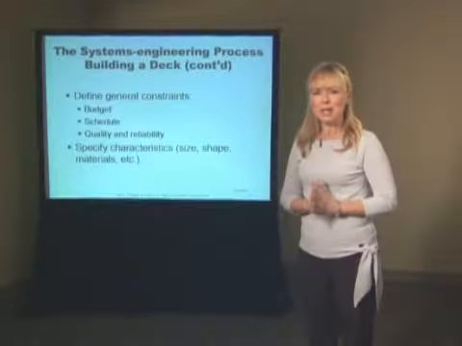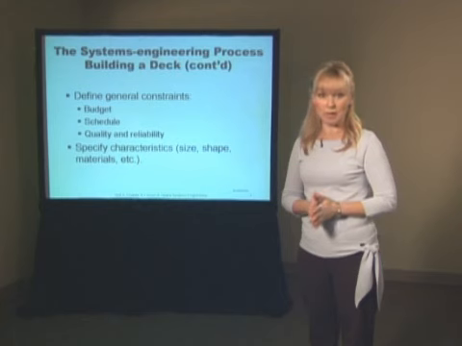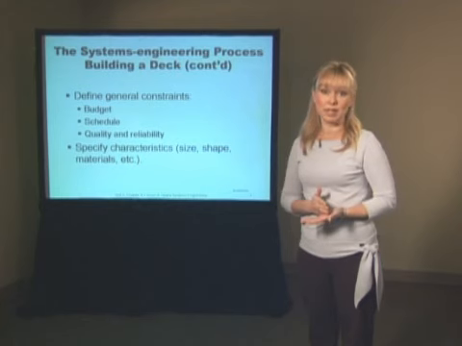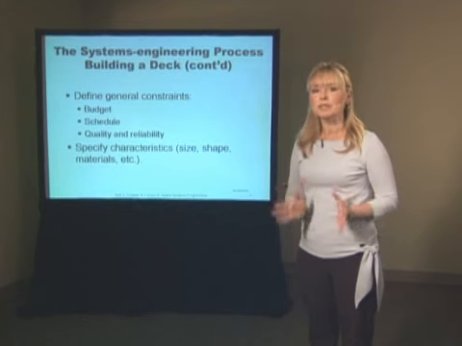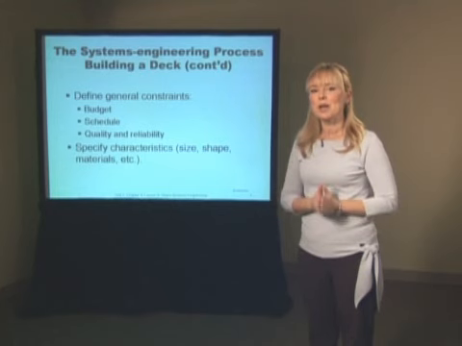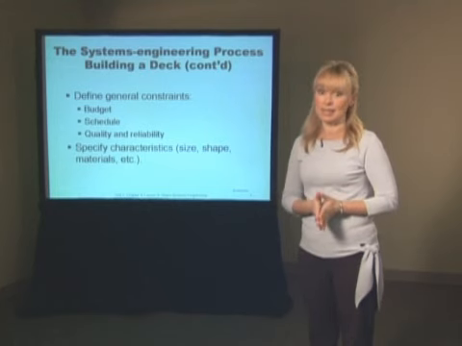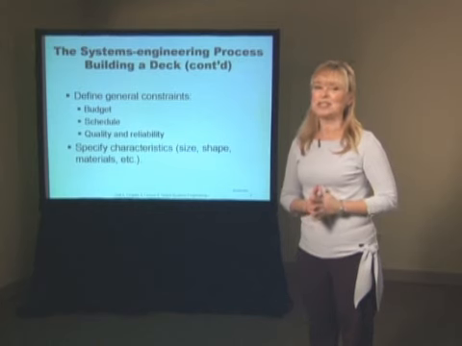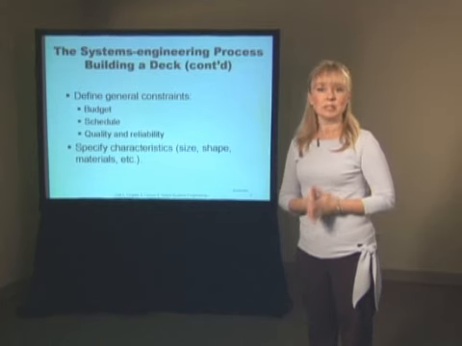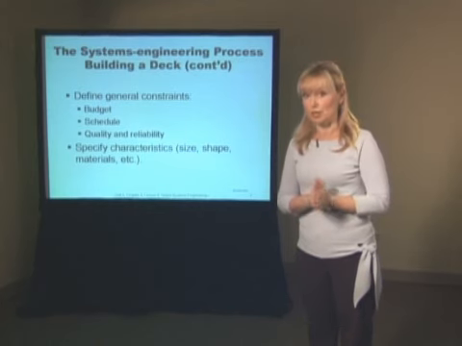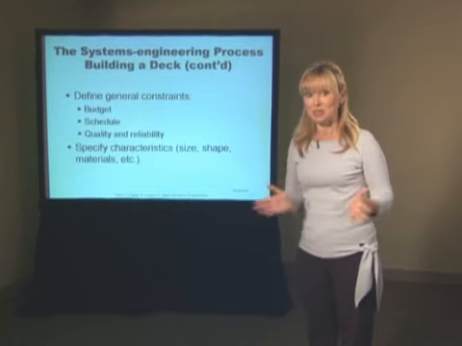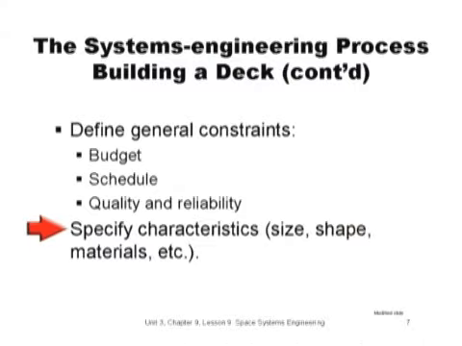Remember in the last section we spoke about the trade-offs between deceleration, heat, and accuracy for the spacecraft reentry mission. Well, the systems engineering process has trade-offs too. For the deck project, we have to make decisions based on the trade-offs between what you can afford when you need it and what you really want. Once those decisions are made, you can narrow your focus and start to specify the deck's characteristics, such as size, shape, materials, and so forth.